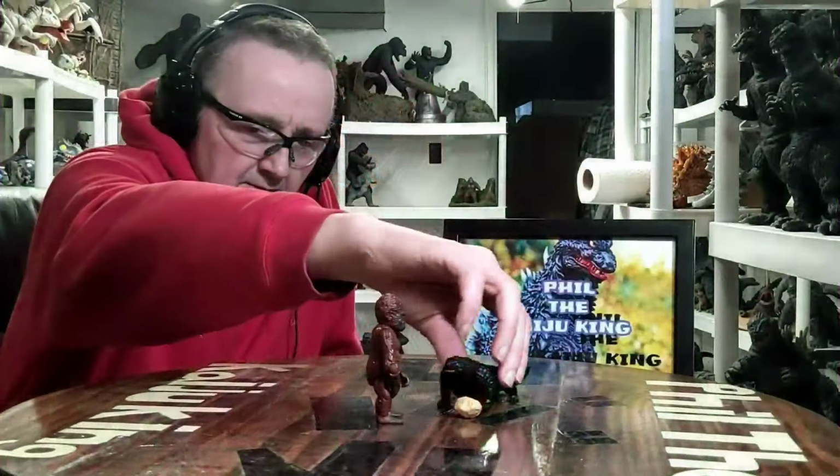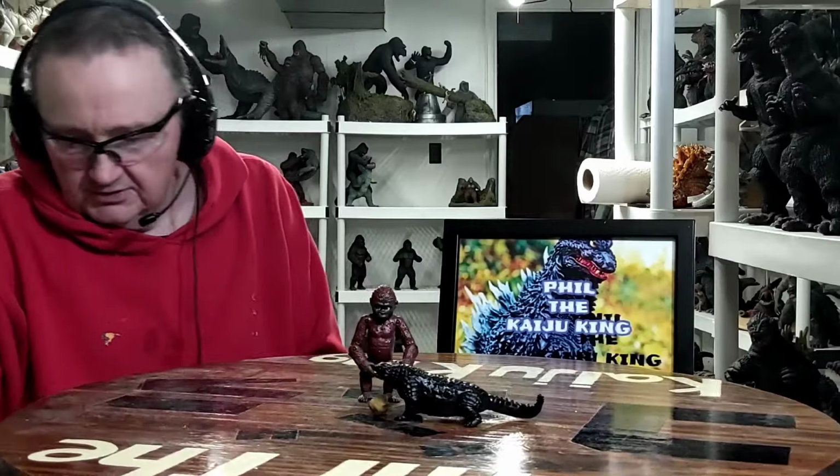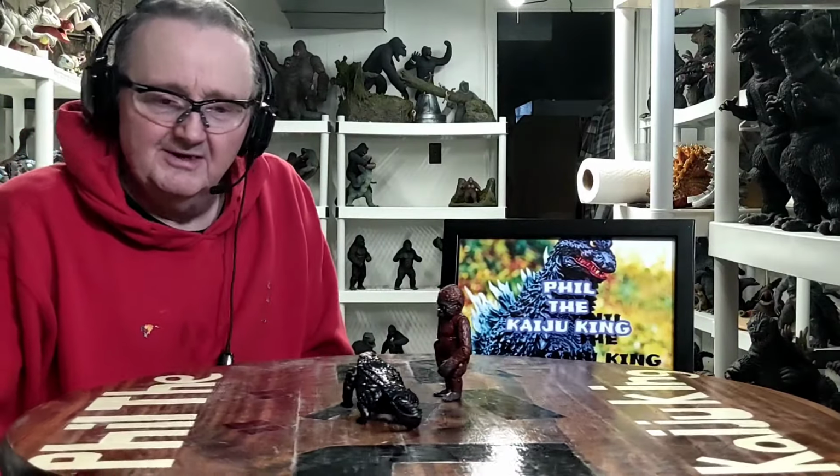I think these scale with the 11-inch Kong rather well. I'll have him up here in a second, but I feel like they'll just scale rather well with him. But they aren't too bad for what they are. I think this set was $10.